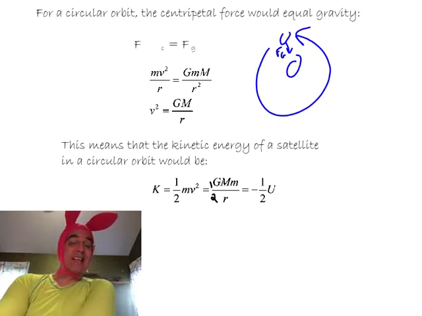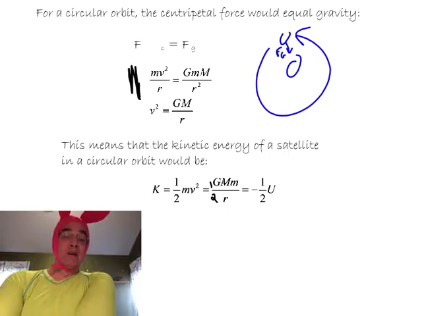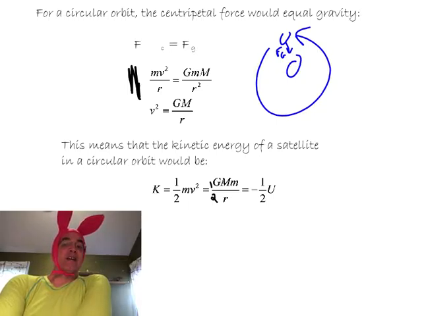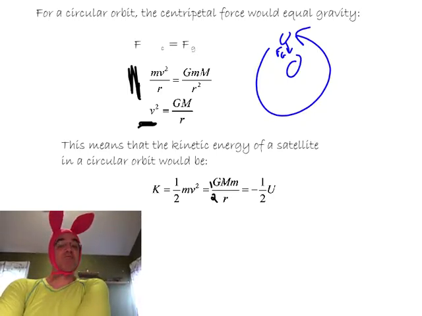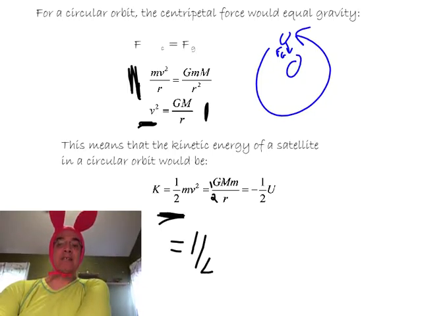So gravity is the thing that makes planets go around in circles. So we know from a couple chapters ago, mv squared over r is going to be given by G m1 m2 over r squared. And so we can solve that for v squared. If we do, we get GM over r because one of the r's cancels. If we take that and plug it into our kinetic energy formula, we get that the kinetic energy is 1/2 times m times GM over r.